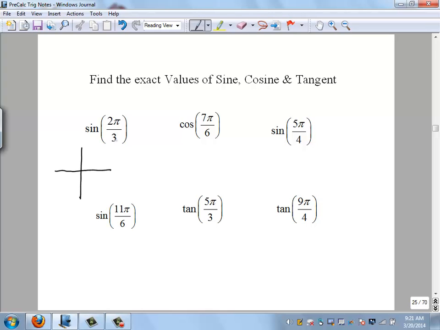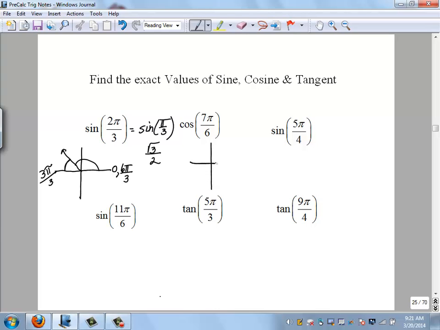So here again, this is divided by 3. I know this is 0, so this is pi, but since it's got a denominator of 3, we're going to call it 3 pi over 3, and then this is 6 pi over 3. Okay? And now 2 pi over 3 is in the second quadrant. Now, you have to look at it and say, well, 2 pi over 3 is not in my table, but I know my reference angle is pi over 3, and sine is positive, so this is the same as saying the sine of pi over 3, and it's positive because sine is positive in that quadrant, which comes out to be, the exact value of that is radical 3 over 2.